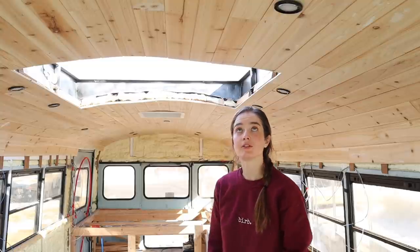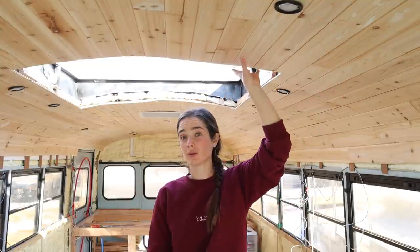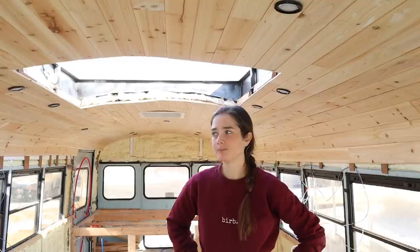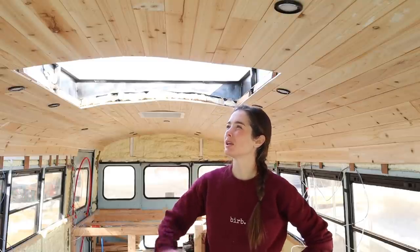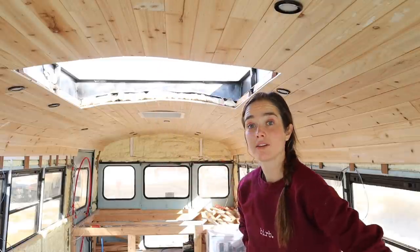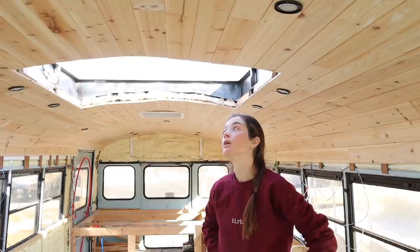Yeah, eventually I'm gonna have to fill up all these holes, all these nail holes, and finish it with something. I was leaning towards linseed oil, but I've never finished cedar before, so if anybody has any tips, I want to keep it maybe a little bit darker than this, but close to how it is now. So yeah, if anybody has any tips for the best ways to finish cedar, let me know.